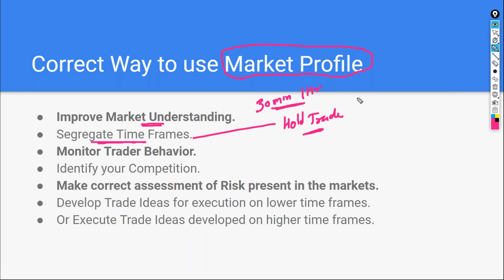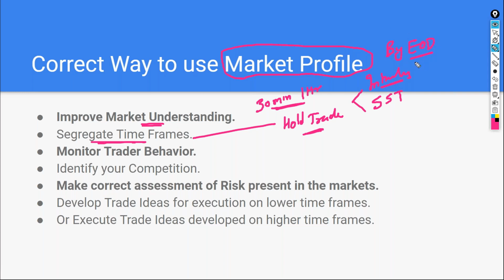But if you look at George Soros, if you look at other traders who are quick on their feet and want to get in and out of trades, then their holding time frame is less. If you're doing it intraday, then your holding time frame is intraday. If you're doing it over 3-4 days, your holding time frame may be a short swing time frame, and so on and so forth. So you need to distinguish between these time frames, because if there are a lot of intraday traders trying to do something, we all know that they will be exiting the market by end of day.